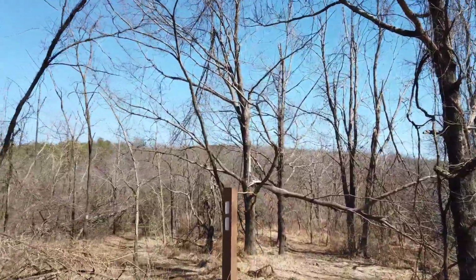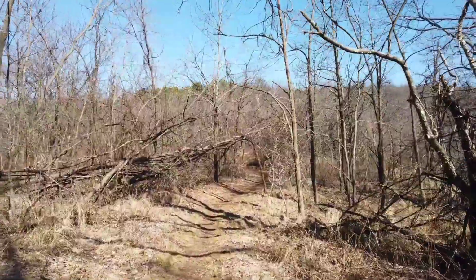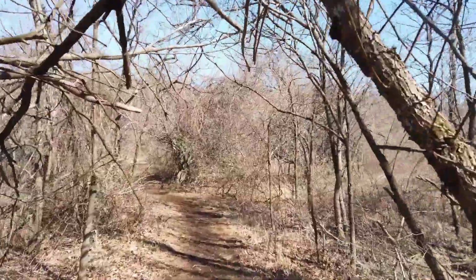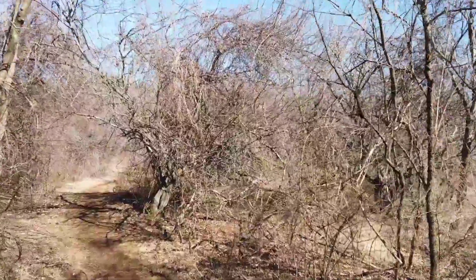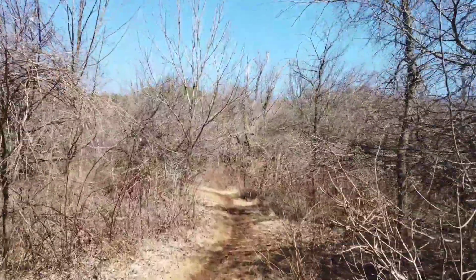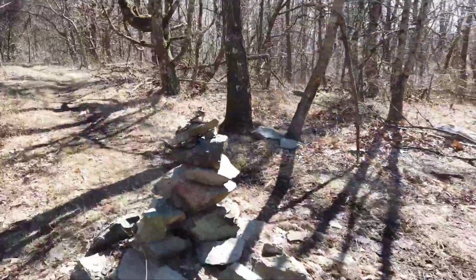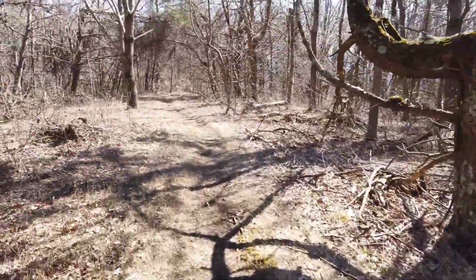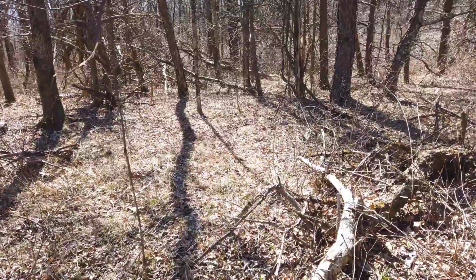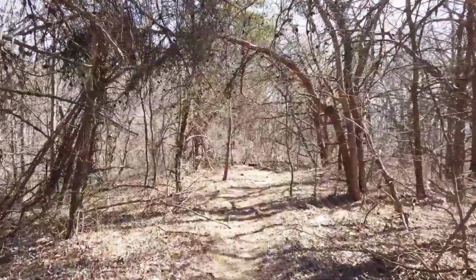So I think that's Calf Mountain right there in front of us. I think this shelter is on the left side, or the west side. I assume this is the cairn for the top of Calf Mountain. I don't see anywhere up to go from here, but those are also famous last words. Oh, a butterfly. I don't know if you can see him. That's pretty cool. A little early. Hopefully that's a sign of good weather to come.